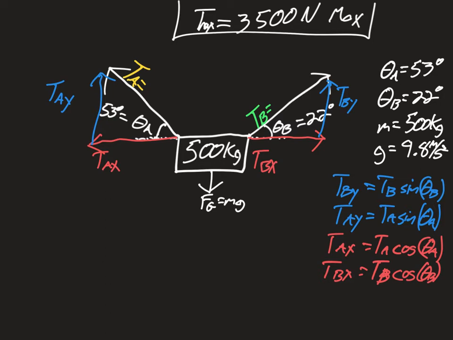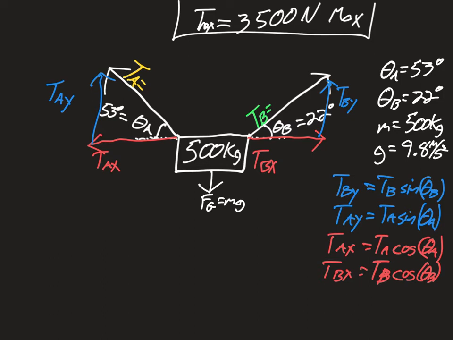Okay. So with that, we now have a lot of information, but not a lot of numbers, and that scares a lot of people real quick. But it's okay, because we can solve things. Really, if you look at all this, we only have two unknowns. We have TA and TB that are unknown. Yes, we don't truly know TBY, or TAY, or their X, but that's only because we don't know TA and TB. So what we do is we start to come up with Newton's third law equivalent statements.